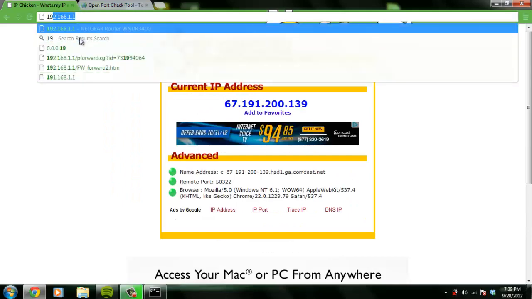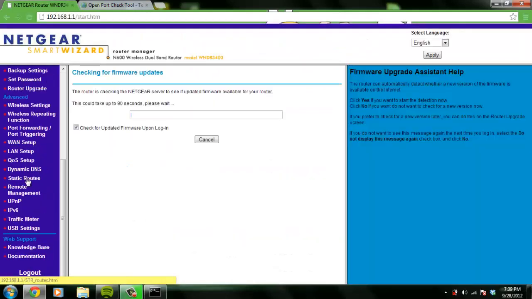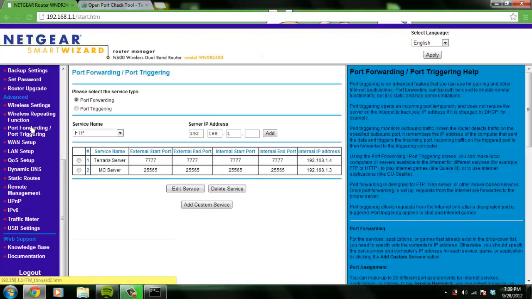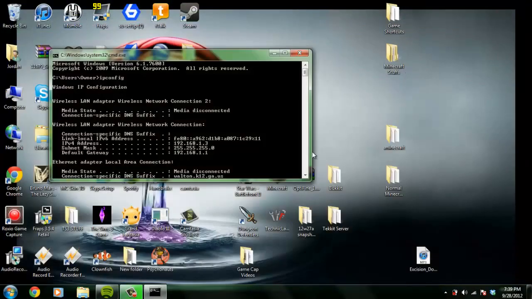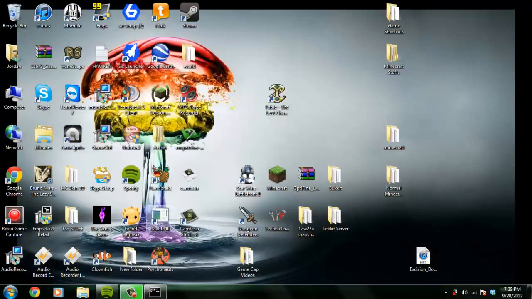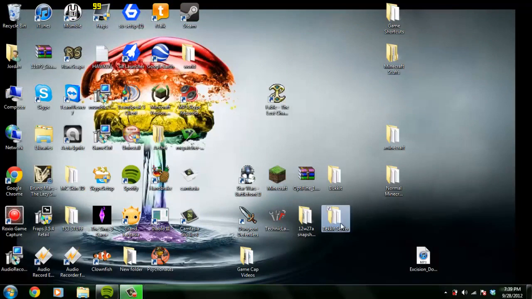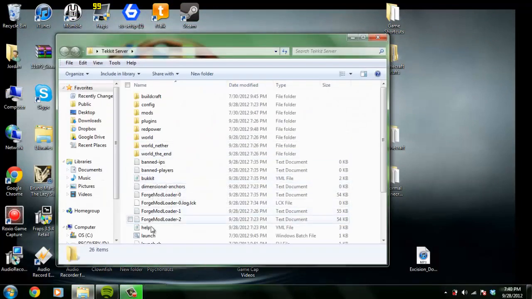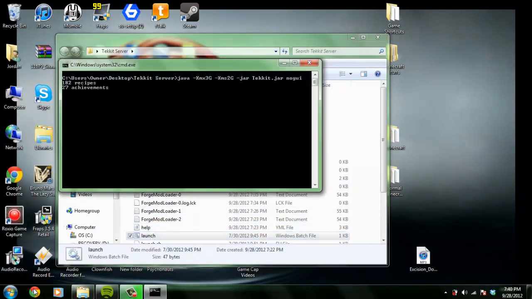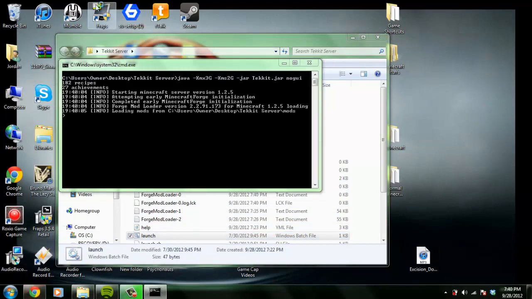Unless I didn't put it right. But anyway, like I said, if you do not do this correctly, you will not be able to connect. But I'm pretty sure I can. But, you know, it's always good to just check. So I'm just going to go test it. Oh, I know why. When you go to test it, make sure this is launched. Now let me go check that again.